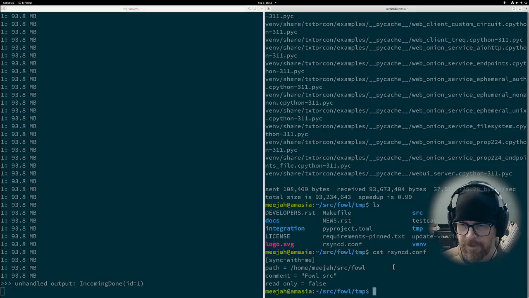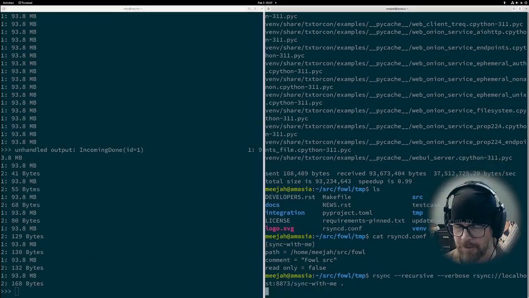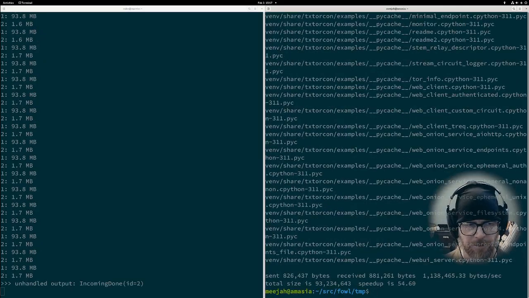And with that same setup, we could run rsync again here if we wanted to see if there's anything new this time on that. So that was stream 2 here. It remembers stream 1. On stream 2, we only transferred 1.7 megabytes, and that's sort of the magic of the rsync protocol there. It determined that it didn't have to do anything really. It used, I guess, 1.7 megabytes to determine that all those files were the same.